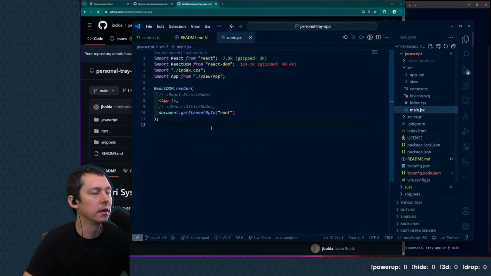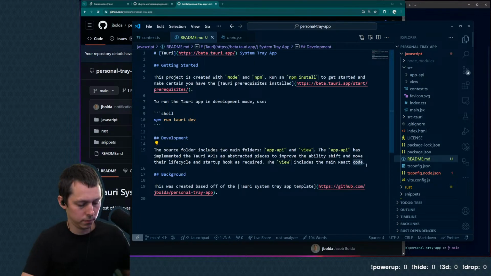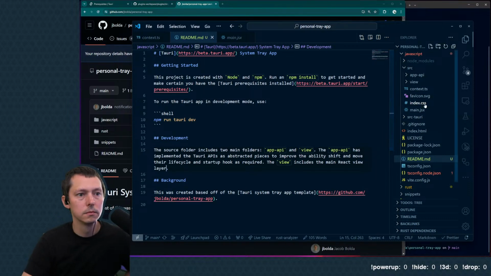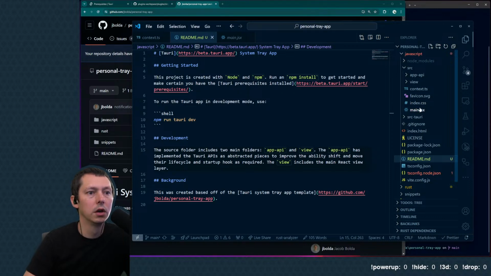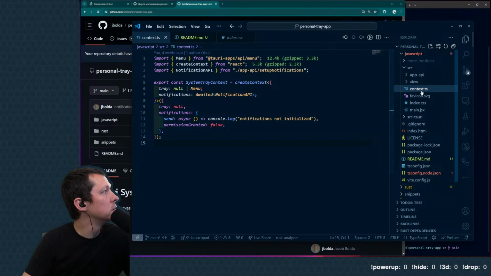I guess it's literally not the main though. View layer, I guess. Because that's kind of the intent of that, the view layer. So these I'm less.